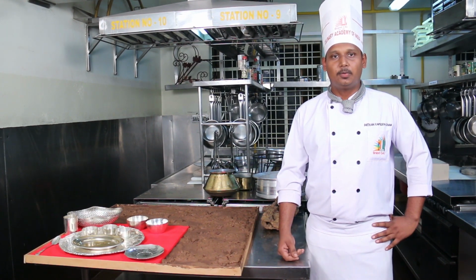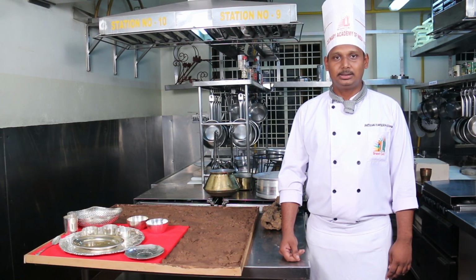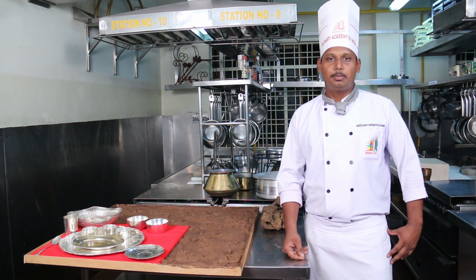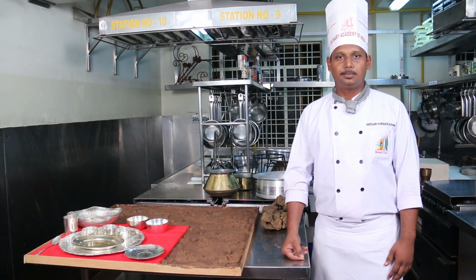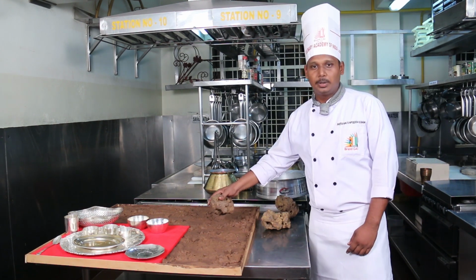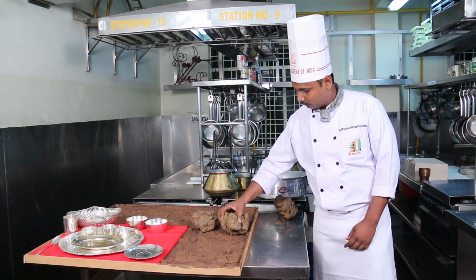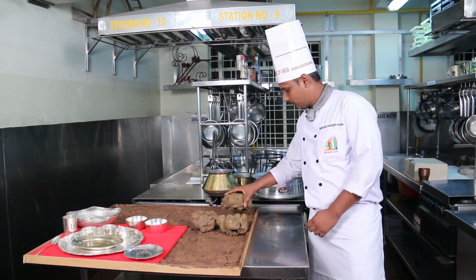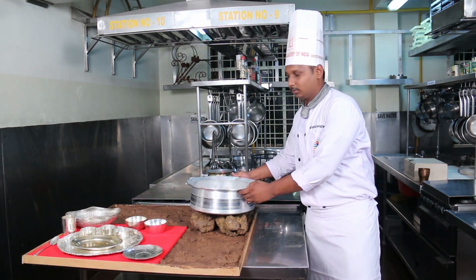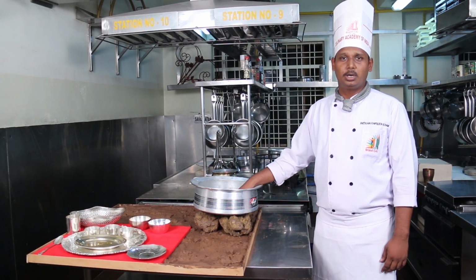As a part of my profile photography, I am here to showcase Hyderabadi cuisine, and the range of utensils which were used during the preparation of food for the Nizam. Now I am going to showcase the biryani handi which was used to make the biryani. This is a biryani handi which is used to cook biryani.